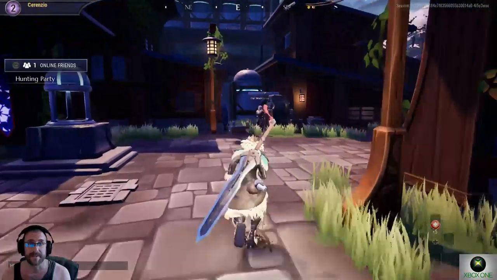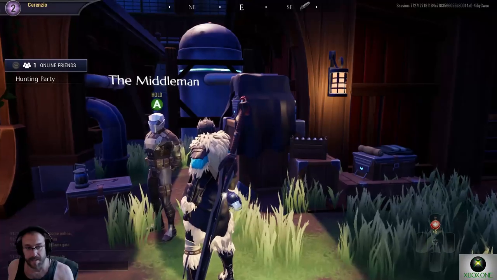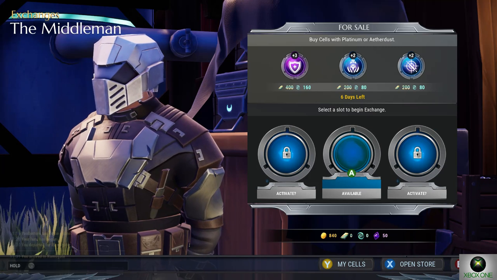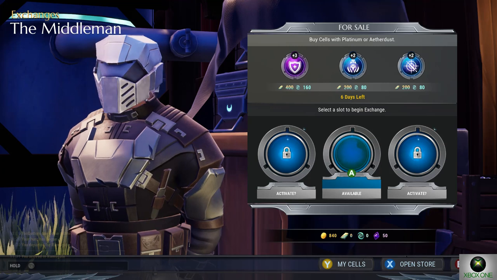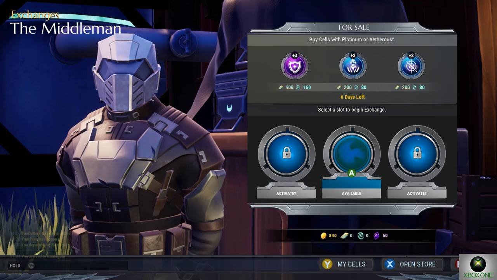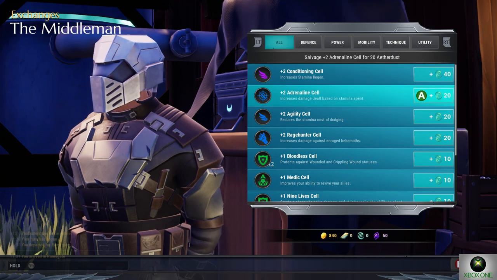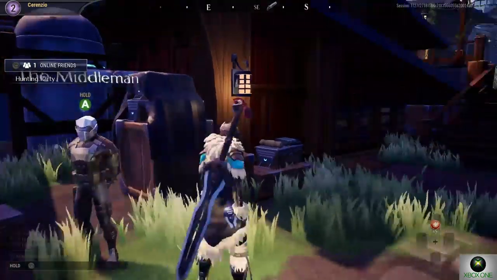So how do I kill something? What's most important is we need to now go ahead and try to kill something. Cells, huh? Does it want me to sell them? Is that what it wants me to do? Yeah, let's not do that.